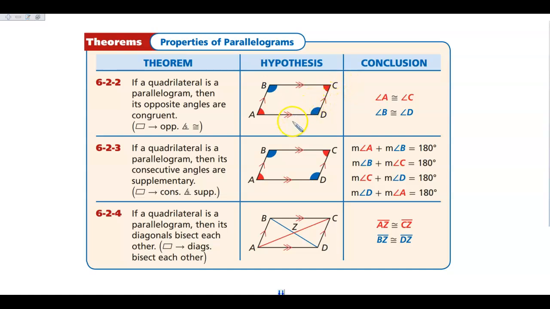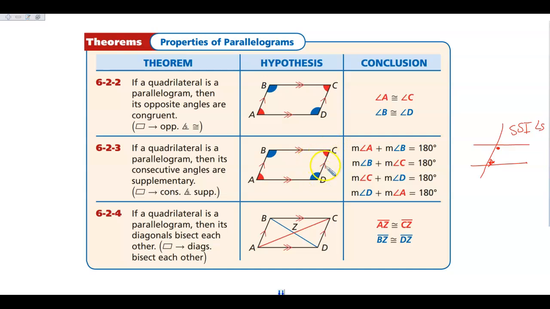All right? Our third property of a parallelogram is that our consecutive angles, so our angles that are next to each other, are going to be supplementary. All right, so let's take a look at why this is. Okay, I know that these sides are parallel, so we're looking at this angle here and this angle here. Notice they are same side interior angles. Remember, our same side interior angles are supplementary. So that is why angle A and B are going to add to 180, B and C will add to 180, C and D will add to 180, and A and D will add to 180.